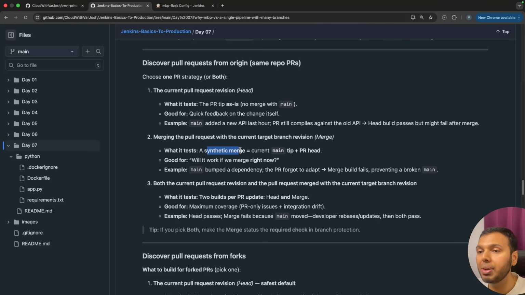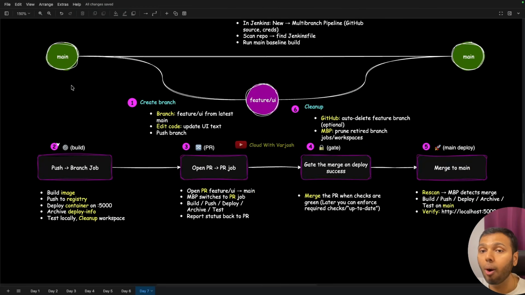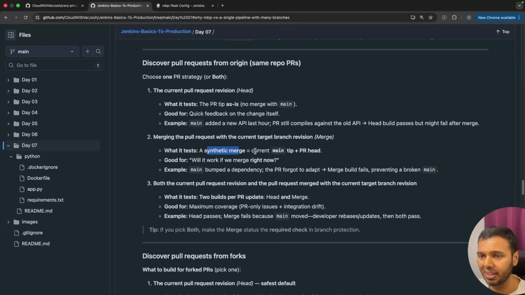It's a temporary merge, because understand, a merge will have to be performed to see what will happen if this merges with this one. For this to happen, it won't actually merge your code. It will perform a synthetic merge, a temporary merge, to see what will happen, and it will tell you the results for that. So I hope this makes sense.